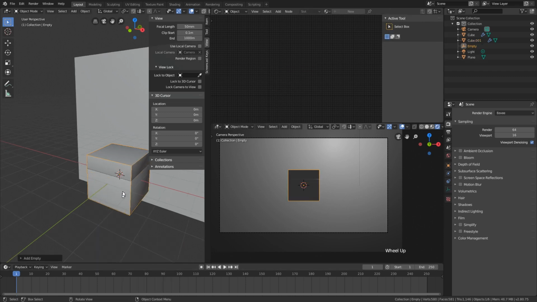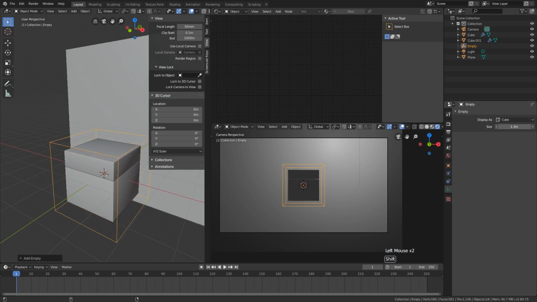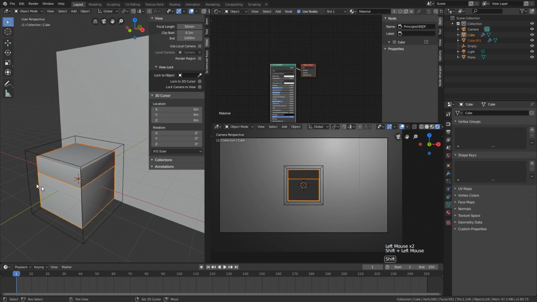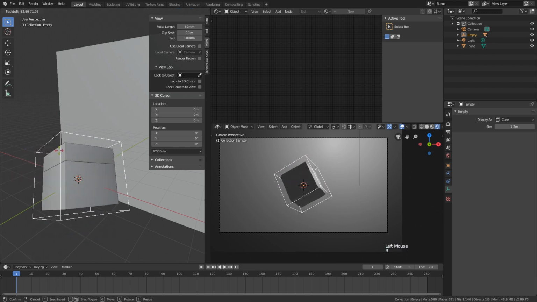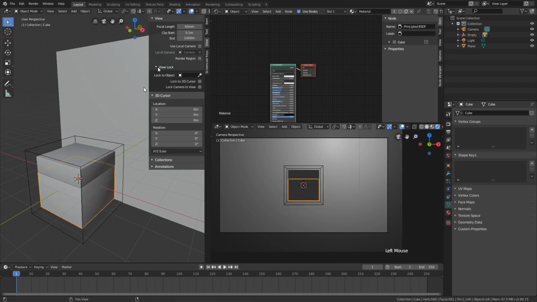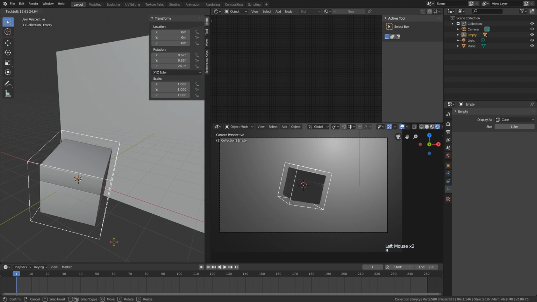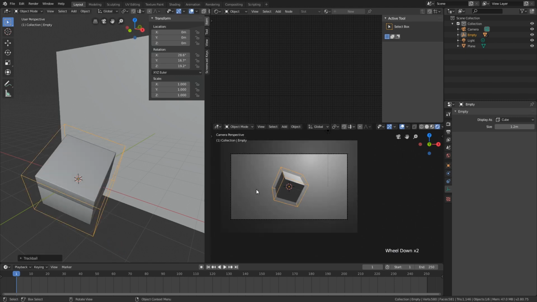So let's add a cube empty, and because we were working with our default cube, this empty ends up coming in pretty much exactly the same size. So I'm just going to move that size out a little bit so that it's a little easier to grab. So let's select both these objects and then select the empty last, and then Control P to set the parent to that object. Now when we rotate this, these will keep their orientations nice and even at zeros and one scale and stuff, but we can just rotate this object, and that's going to be handy when we're doing some animation in just a minute.